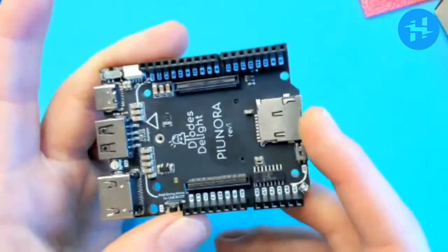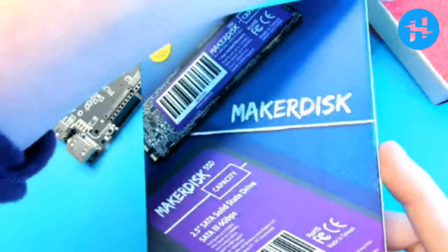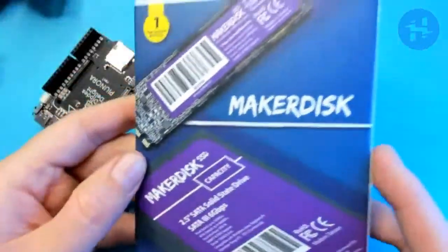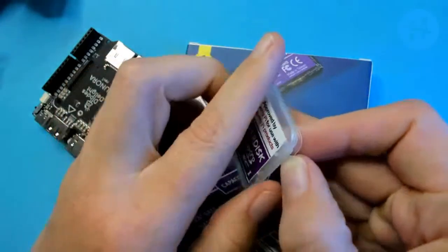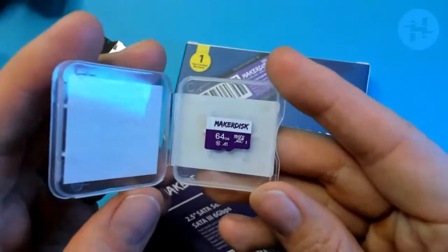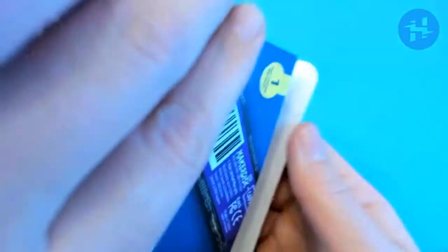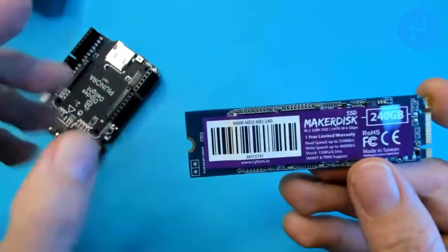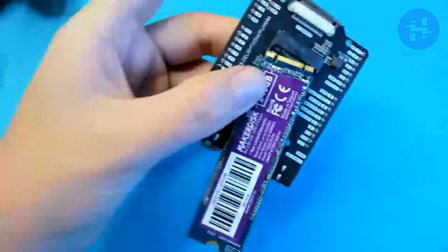Then you've got a micro SD card connector. I think it would be interesting to use storage options from MakerDisc. Citron is a company whose products we've reviewed before — they make a 64 gigabyte SD card that is approved by Raspberry Pi for use with Raspberry Pi products. They sent us one for review a while back and I've never had a chance to test it out. Also, they actually make an M.2 size SSD that you can stick in your Pionora. Surely it's too small and going to stick out — and that is also addressed on the CrowdSupply page.